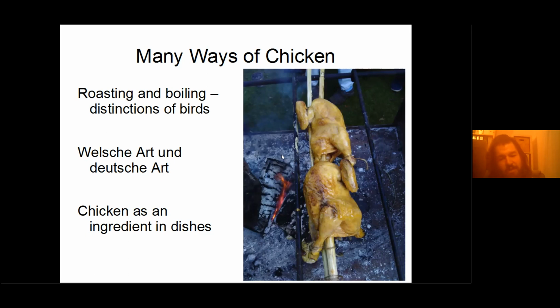You can process the chicken in your own camp. You can kill it and pluck it and cook it. And you can do all of this on your own. That is why the chicken is really the perfect Landsknecht loot. And chickens would have been widely available. Still, it is very unlikely that chickens were eaten frequently, simply because an army of 20,000 people is not going to move through a region of 20,000 chickens every day.